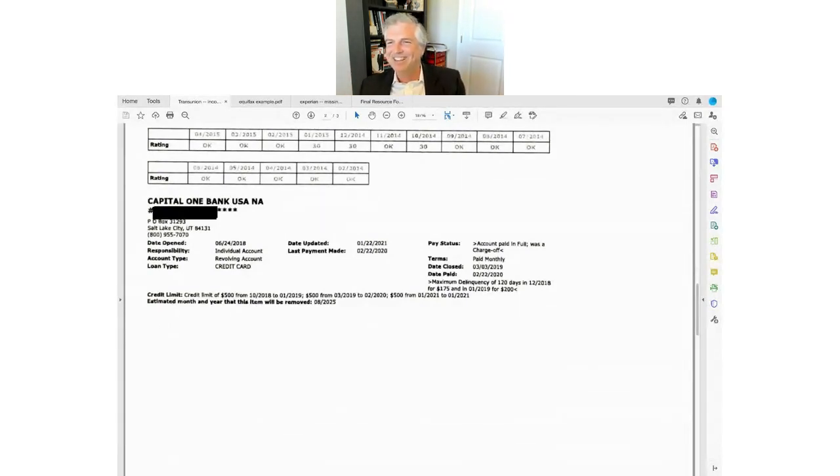So let's see here. Kate says credit limit 0, account type other, terms unknown, amount past due 8,200, delinquency, date opened, date of first delinquency. Okay, so it's a junk debt buyer reporting it. So the date opened is when the junk debt buyer or the collector received the account. Now that would certainly be after the date of first delinquency, because it would go delinquent, then it would be sold or assigned to somebody.